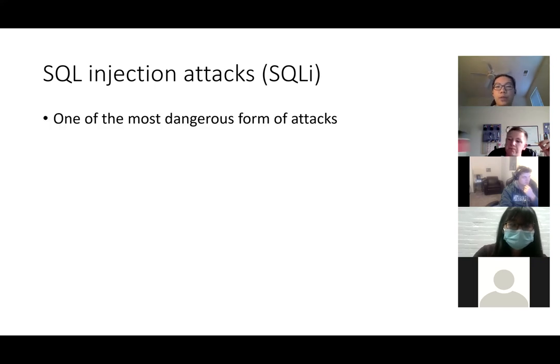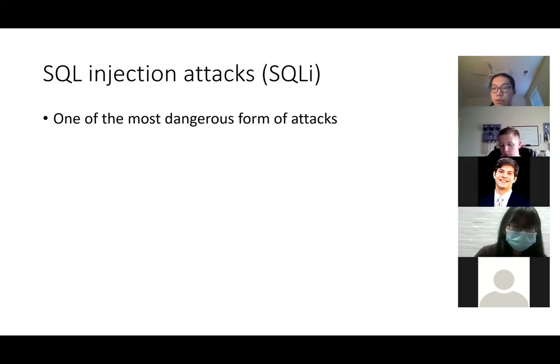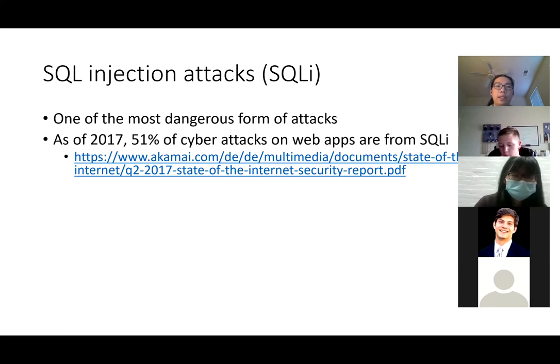So again, one of the most dangerous forms of attack, because you don't actually need to know how their server works, right? If they're using an SQL server, you can attack it with this form of attack. You don't necessarily need to know if their site is written in Python or PHP whatsoever. You can still do it. For 2015, more than 51% of cyber attacks on webs are from SQL injection attacks.